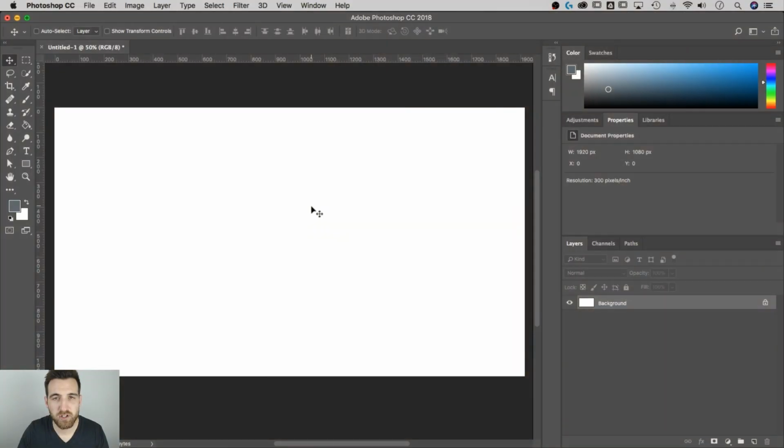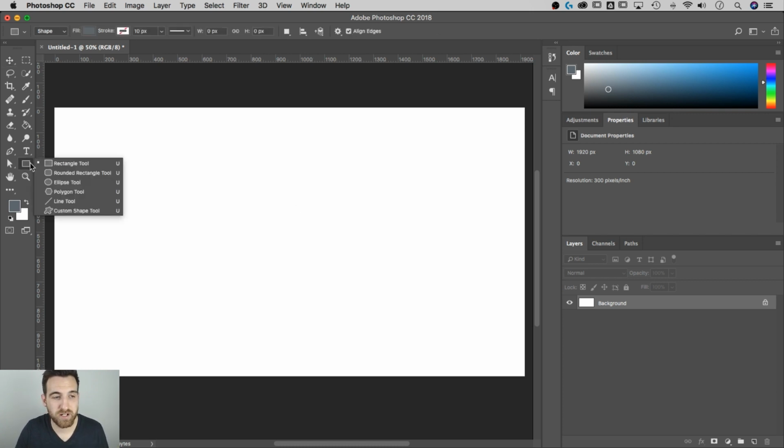I discovered accidentally the other day in Photoshop, and that's how to make custom shapes. So the tool we're going to use is one I've just completely dismissed for one reason or another and ignored over time. That's the shape tool. If I click and hold on this rectangle tool, the shortcut key for the shape tools is U.